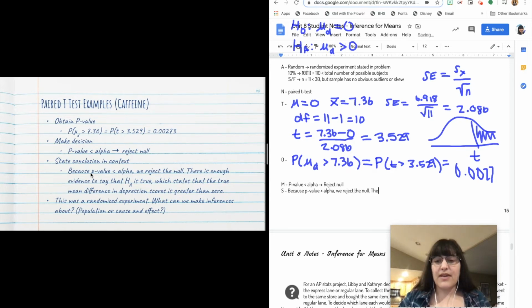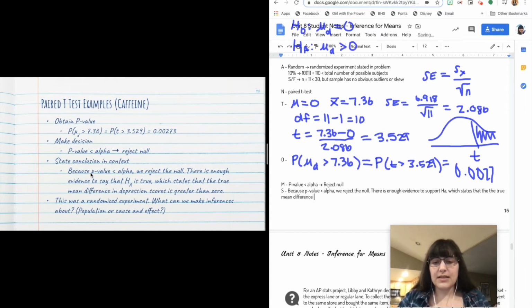And then you say there is enough evidence to support, and I'm going to just type it out in words here, HA, or you could call it the alternate hypothesis, which states that the true mean difference in depression scores is greater than 0.